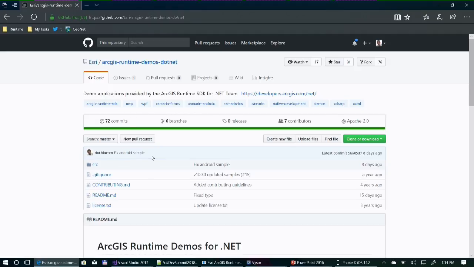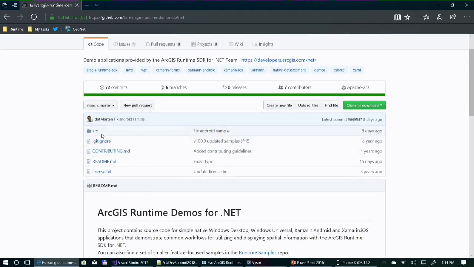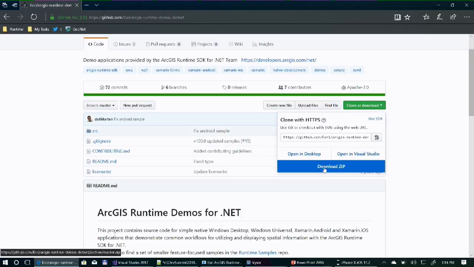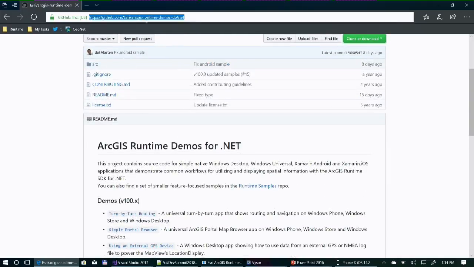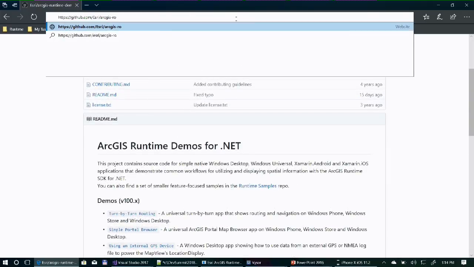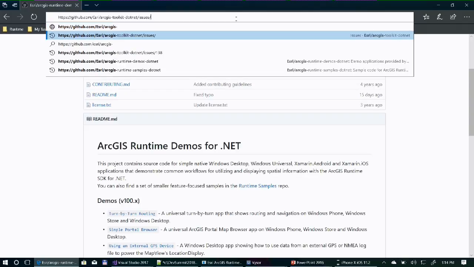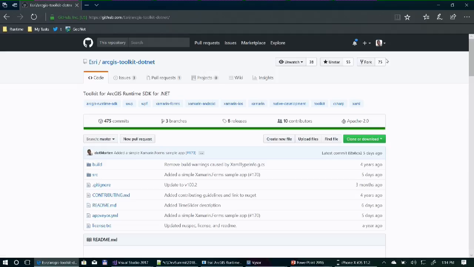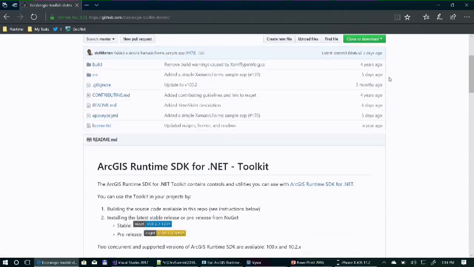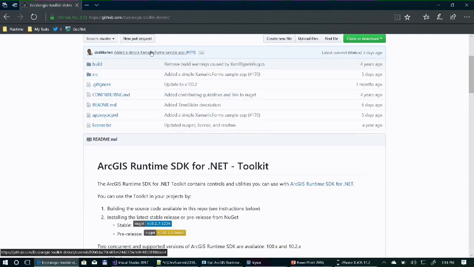Apparently I fixed the Android sample last. But you'll actually see there's the source code. You can just click download. There's also some information about... I'm in the wrong repo. I am so sorry. Let me just jump over here. My bad. This is the repo you want to be in. Here I fixed Xamarin Forms.